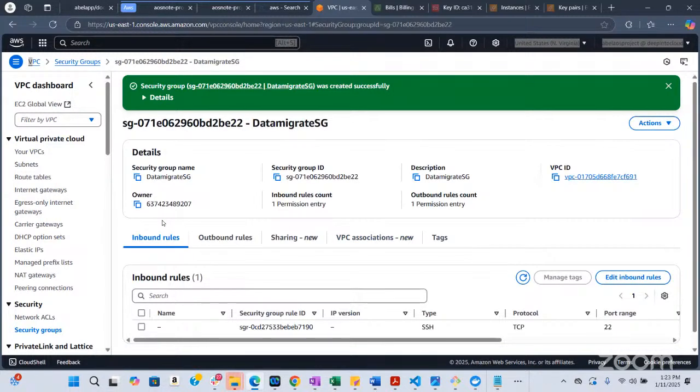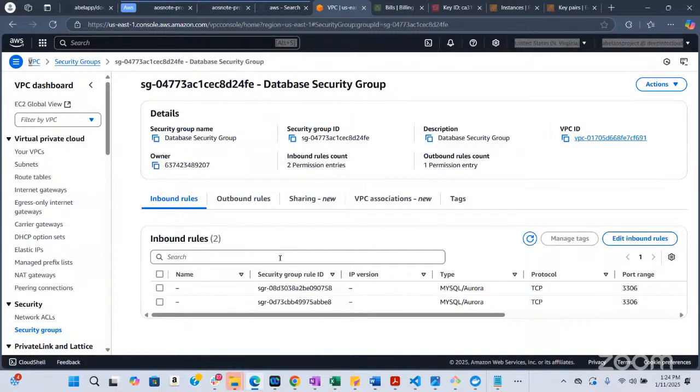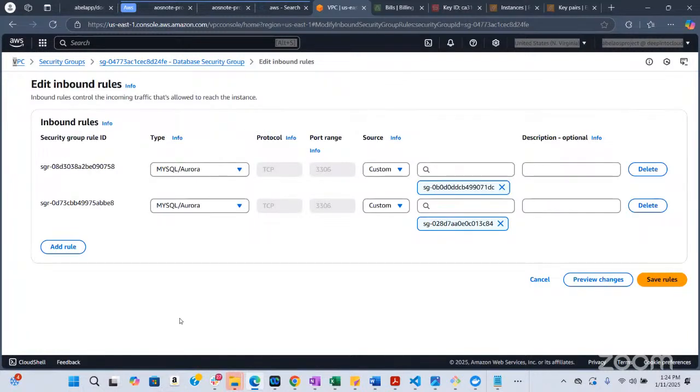So the next thing we'll do is your database security group, right? We will modify your database because we are trying to use an EC2 instance to migrate data into your RDS. So your RDS has to allow the new data migrate security group you just created. Just modify the security group, edit inbound rules, and add a row.